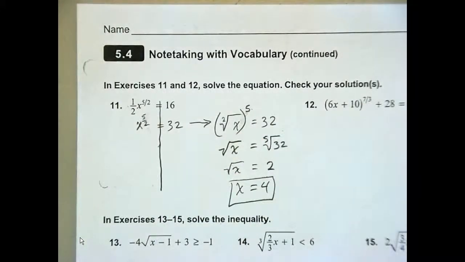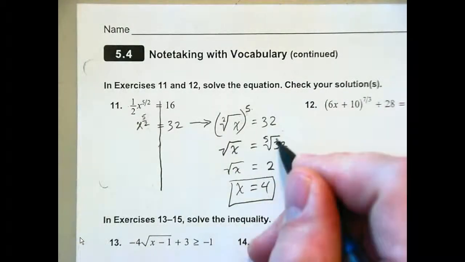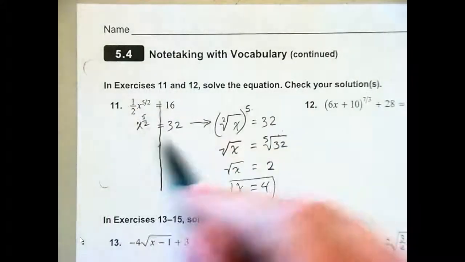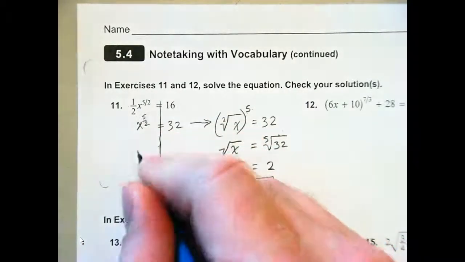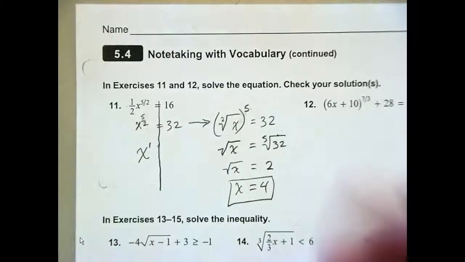The other way to go about it, and what I honestly think is the easier method, I think it becomes less confusing. I like radicals. I think they're totally awesome. But I'd like to use exponents. So x always yearns to be x to the 1st power. That's what it wants in life.